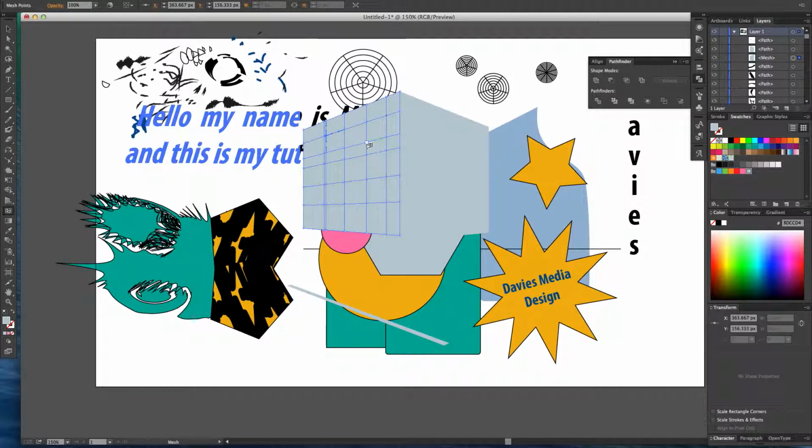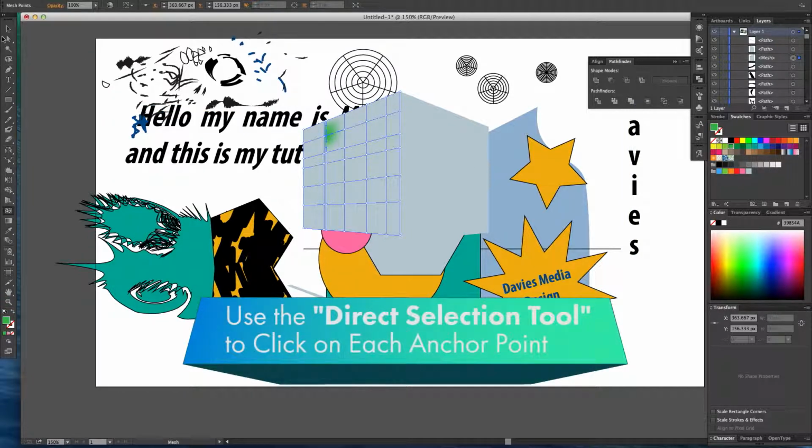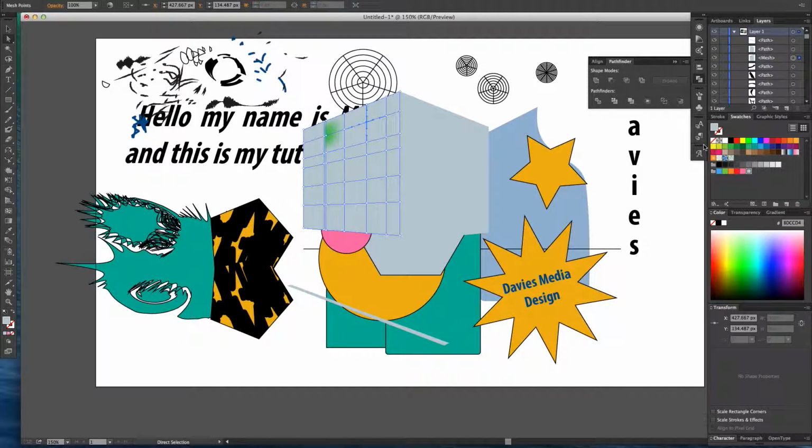Basically you can fill the anchor points in with colors and move them around, and that's good for when you have shapes that aren't going to be shaded entirely with one gradient. We haven't gotten to the gradient tool yet, but we're about to. But basically, if you have something that has a lot of curves and you want it to look like the colors are reflecting with the light a certain way, this allows you to bend the colors, using this mesh here to mix the colors all together, and that's something that requires a tutorial in itself.